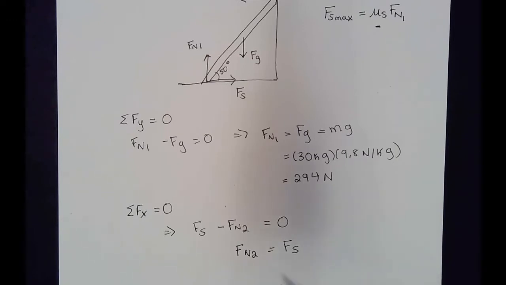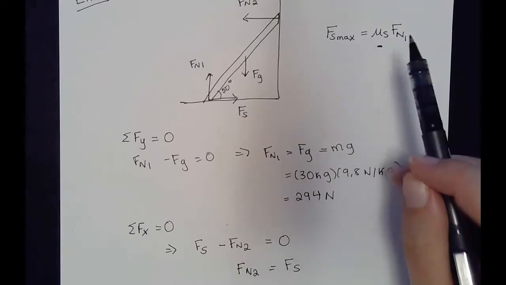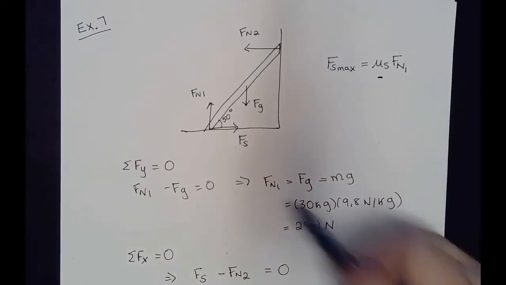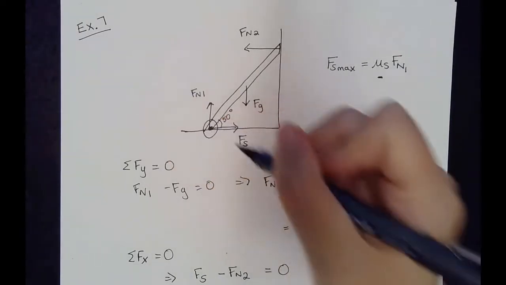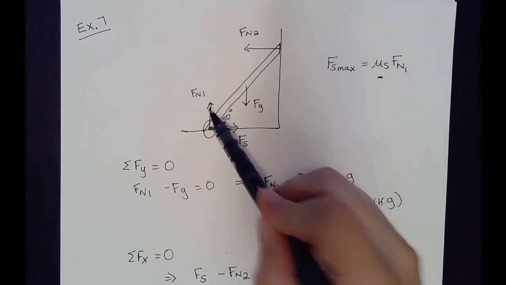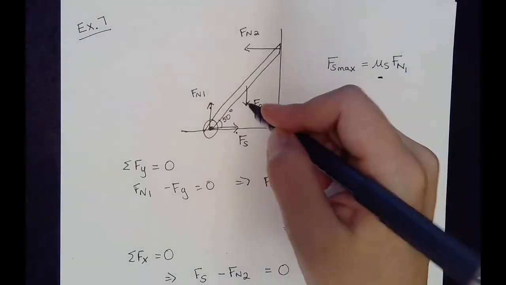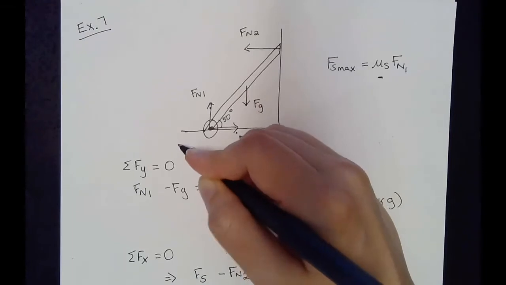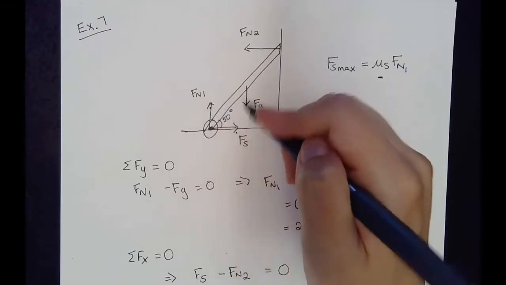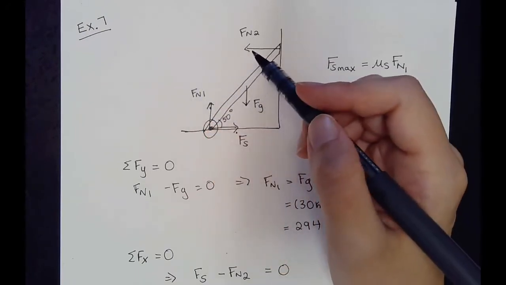So now what we'll do is use the second condition of equilibrium to find this force, which will give us static friction, and then we can apply this relationship up here in order to find the coefficient. So since I have two forces at the base of the ladder, I'm going to use this as the pivot point, since it will simplify the problem by making the torques due to Fn1 and Fs 0 and allowing us to solve for that normal force. Notice if we look at the signs, the weight is going to pull that ladder clockwise, so negative, and then the normal force would pull it counterclockwise if it was to rotate the ladder, and that's a positive torque.